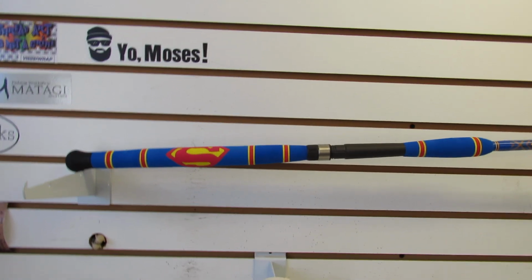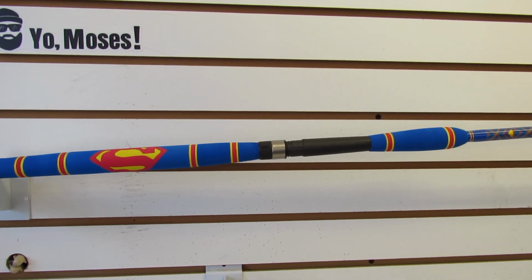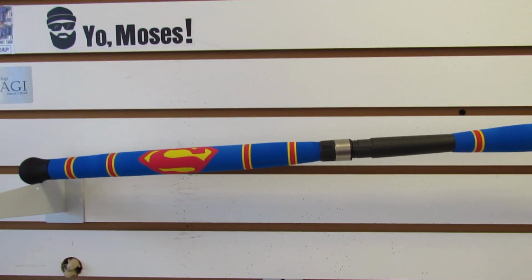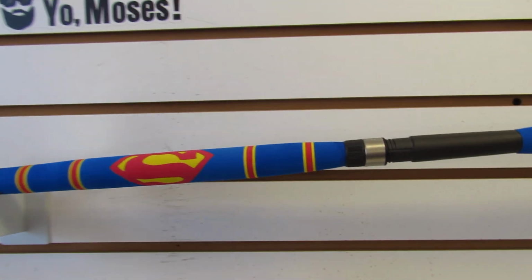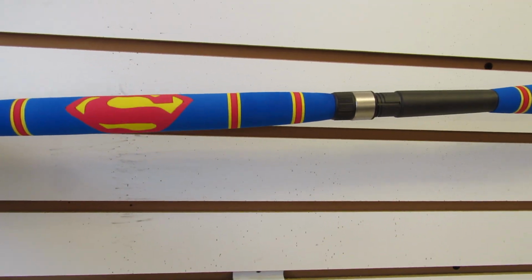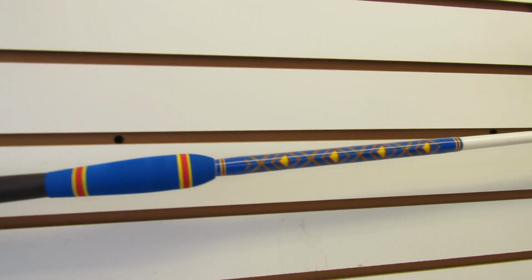Raw Geeks XC 730 for Randy and his son. This is a continuing theme for his kid. It's a comic book theme, Superman rod, obviously. Spinning rod. It's going to take a Porgy fishing probably on the Osprey.